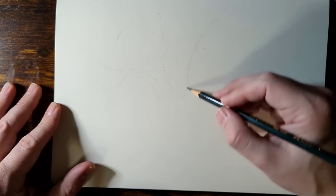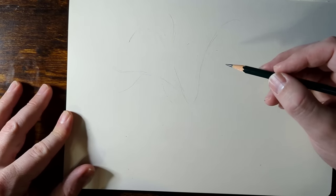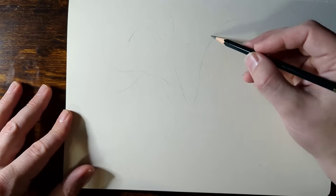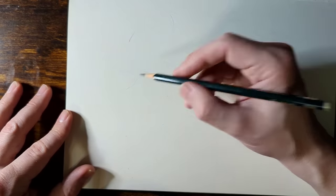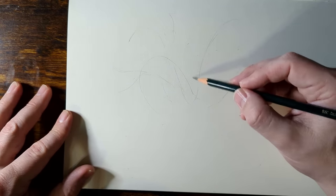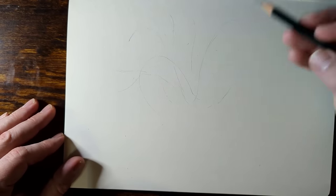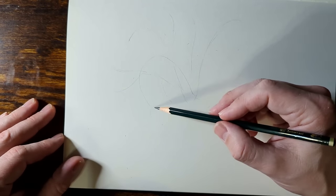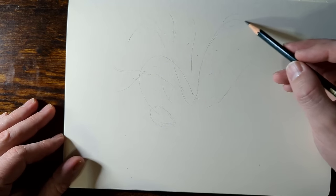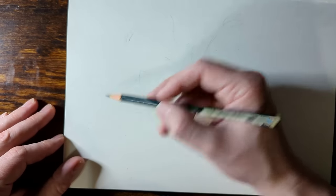All right, so I'm laying down some really light lines here. What I like doing on a creature this complex is pretending that there is a wire going through the creature as if I'm building it from clay. So currently we have 1, 2, 3, 4, 5, 6. Let's do one here, 7, and then 8, 9 going up. Okay, so those of you looking at this, it probably looks like a plant, and rightfully so. Again, when it's this complex, I will work on basic shapes. This is a serpent, so what I'm going to do is have some rather cool-looking knobs at the end of these gesture lines here.